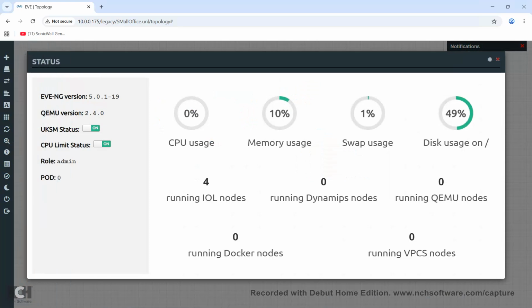Disk usage, memory usage, CPU usage 0%. My lab is still good because this is EVE-NG. So we have to manage the lab. Sometimes if the disk usage is 100%, then the lab doesn't work next time. It doesn't even boot. So we have to keep monitoring resources.